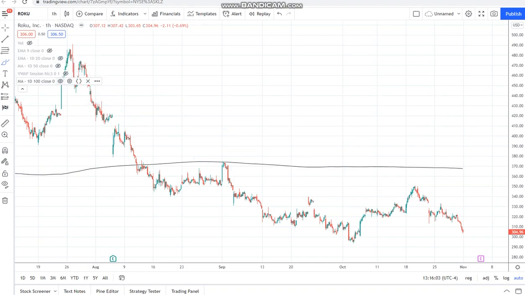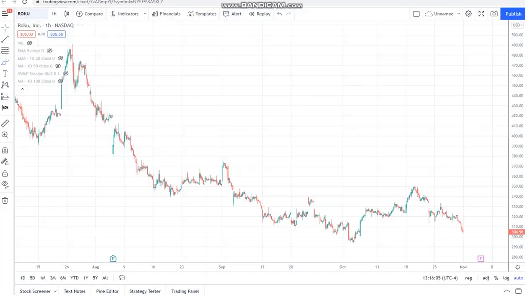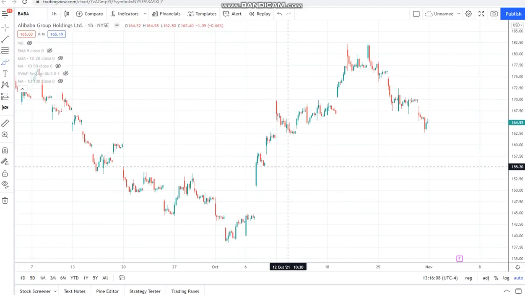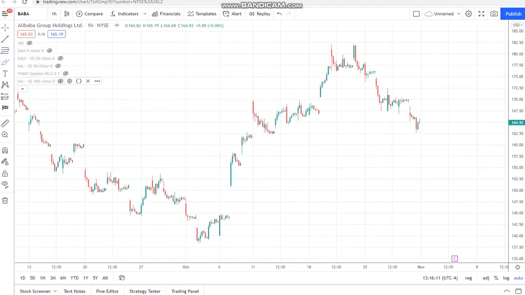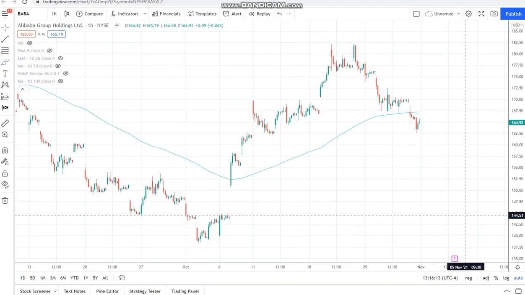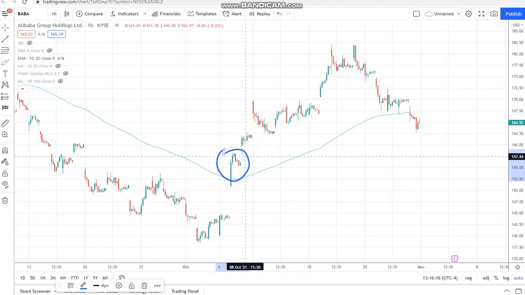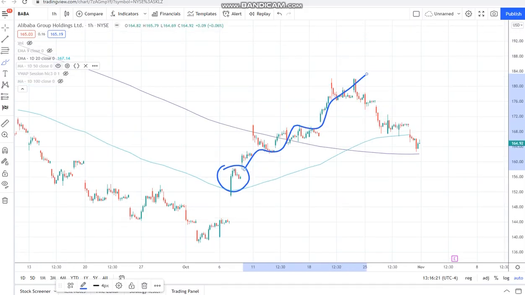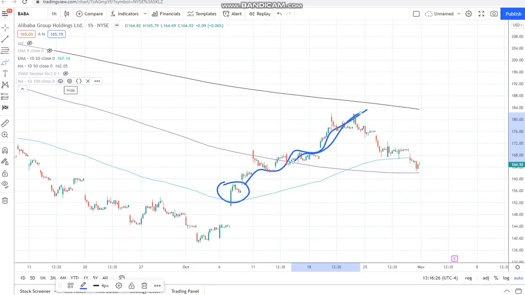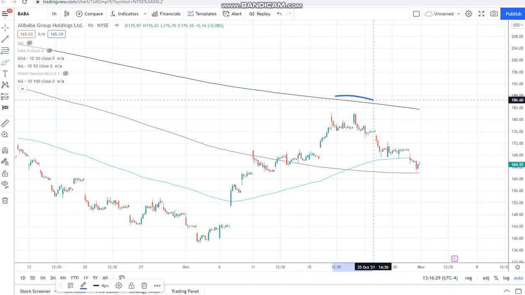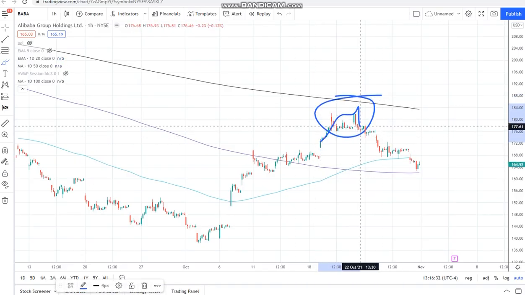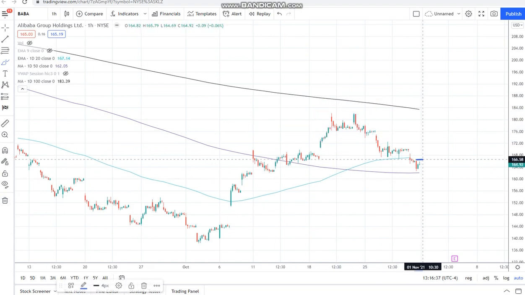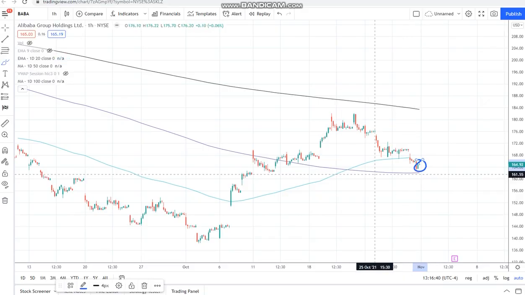So let's say I were to analyze BABA for now, right? You can tell that, for BABA, I'll add in the EMA 20 today. Look, the moment it went above, it started to rise, right? And if I have the MA 50, you can see that it went above the MA 50 as well. But the MA 100 seems to be the resistance, right? It went close to there, it cannot really. So now, what is it doing? It is actually finding some support at the MA 50, the purple line, right?